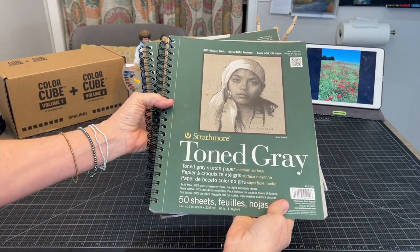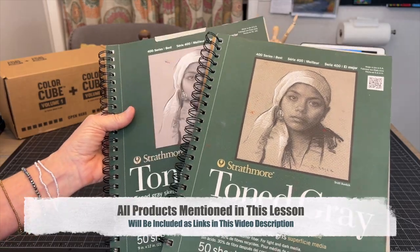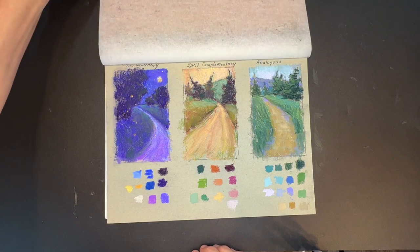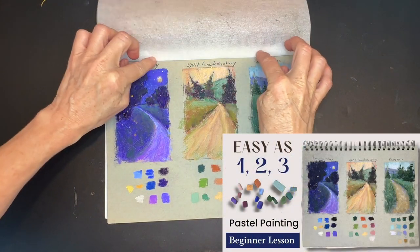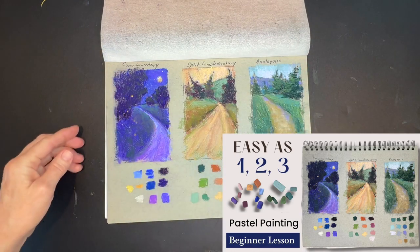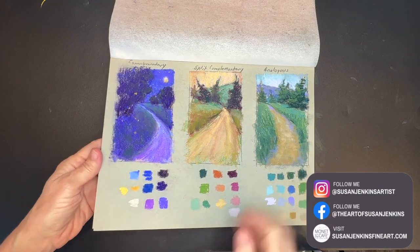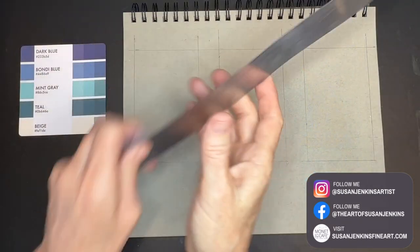And we'll be using many of the same products and techniques as used in the last tutorial. I love doing these color studies in pads of Strathmore toned gray paper. This is another one that you guys loved. I gave a lot of information on color theory. I love it when you guys recreate from these and share them and tag me on Instagram and my Facebook page. I love seeing them. And I'm doing three at a time.